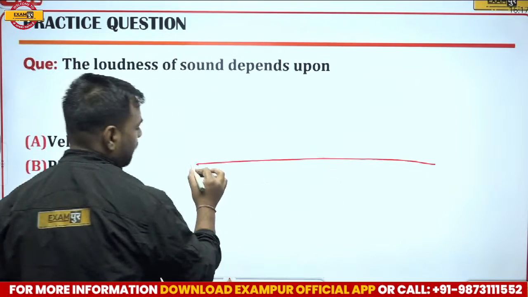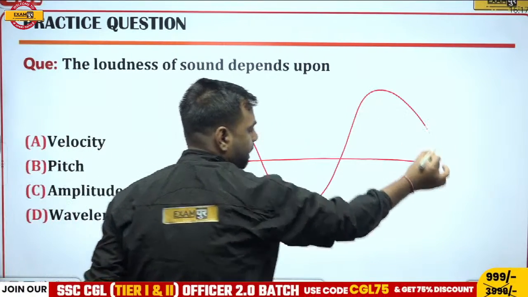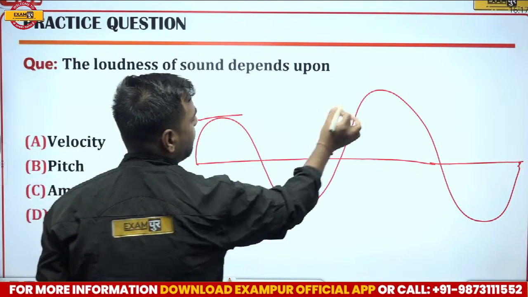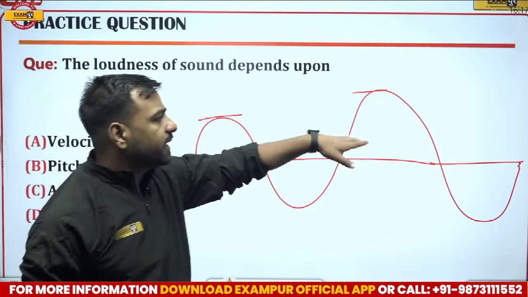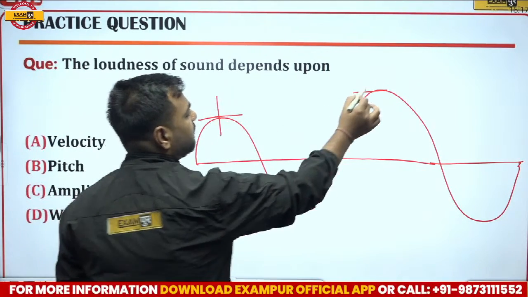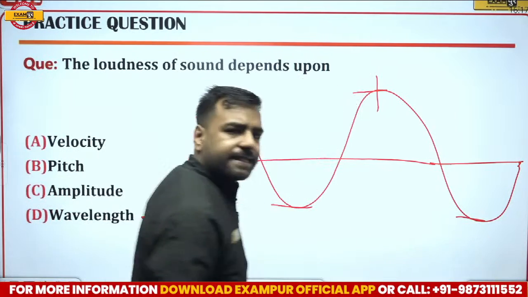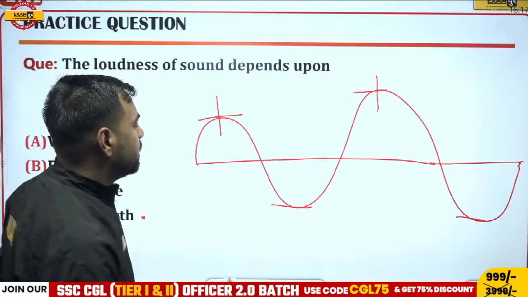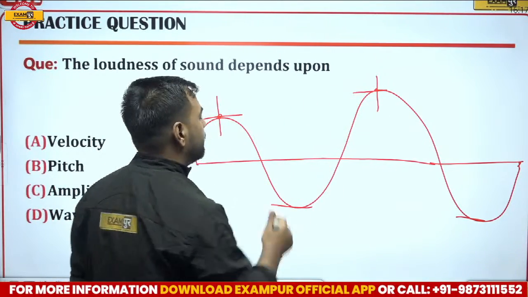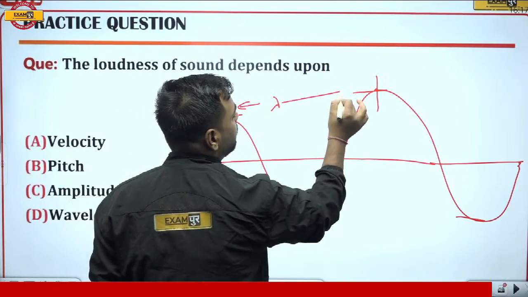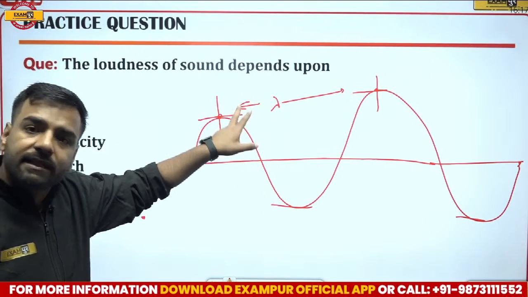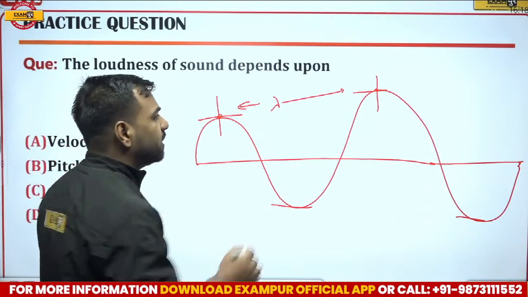When we talk about a sinusoidal wave, this is a sinusoidal wave. When we talk about these waves, we have a part that is this upper one. When I drew it, it looks higher, but these are actually at the same level. So if I talk about the distance between these two upper parts or lower parts, they are at the same distance. They are known as crest and trough. When I measure the distance between these two upper regions or lower regions, crest or trough, that is known as wavelength. Okay, this is wavelength.